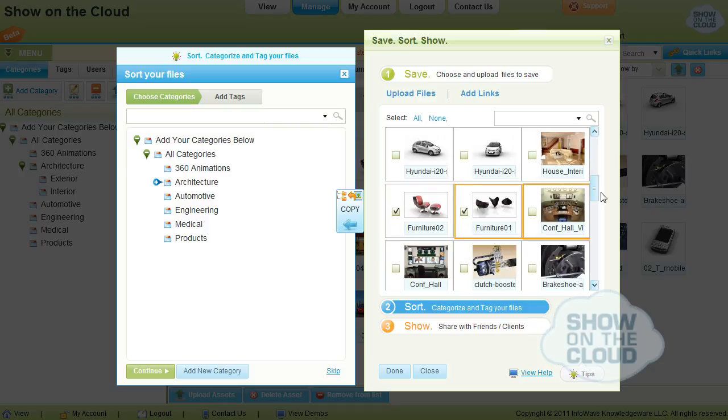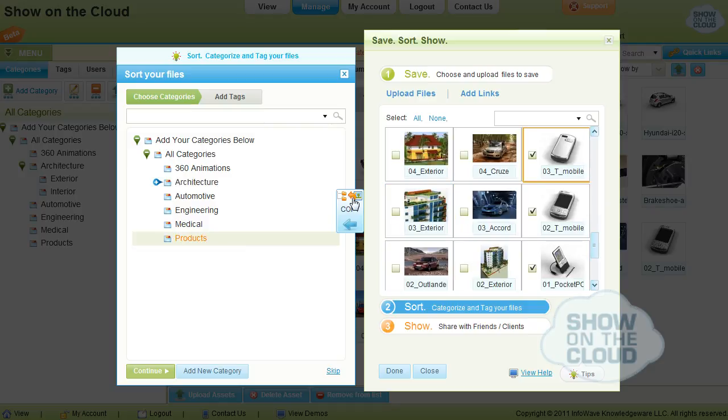Well, we mentioned sorting, didn't we? Let's see how. All your uploaded files will be selected by default. So choose by unselecting the files you don't wish to copy and click on the copy arrow that connects the two panels. And in this way, you can select files and follow the same procedure to sort all your digital assets into convenient and user-friendly categories.